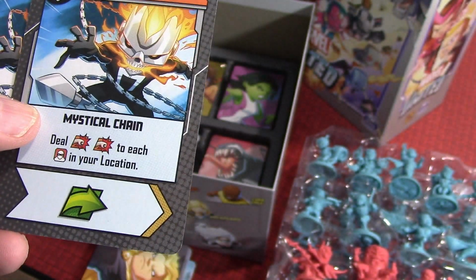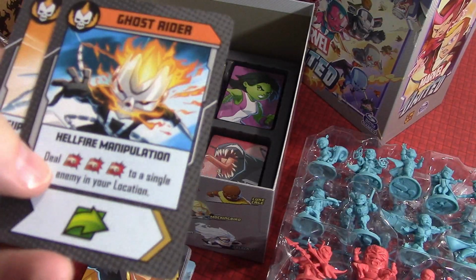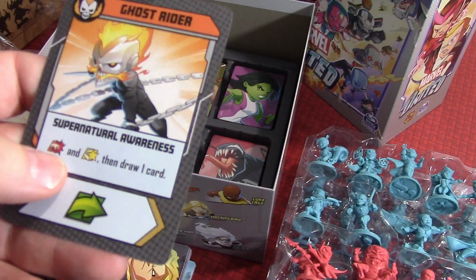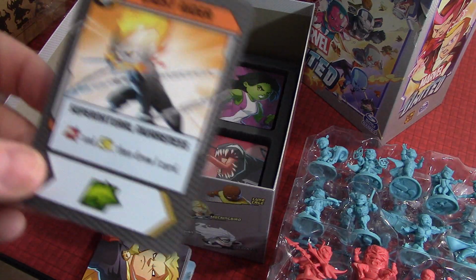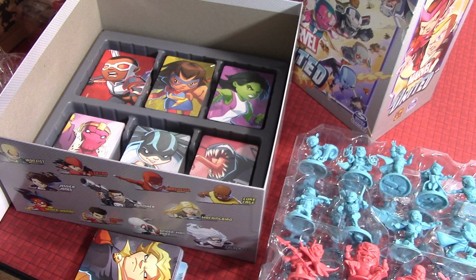Okay, Ghostwriter, deal 2 punches to each henchman in your location, that seems appropriate. Hellfire Manipulation, deal 3 punches to a single enemy in your location. Okay, good, he's a good henchman killer, isn't he? And then Supernatural Awareness, do a punch and a heroic action, then draw a card. Okay, that's pretty slick. So that shows off some of the cool powers of Ghostwriter.